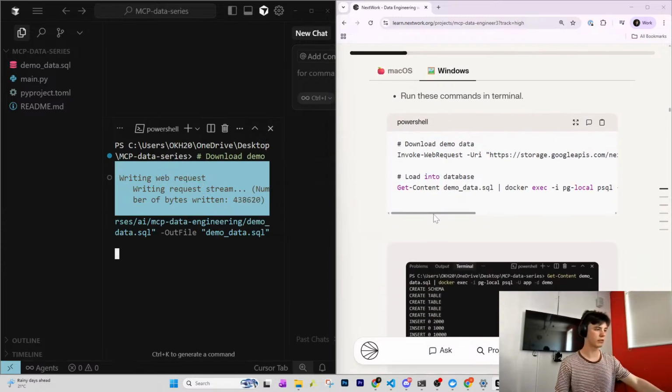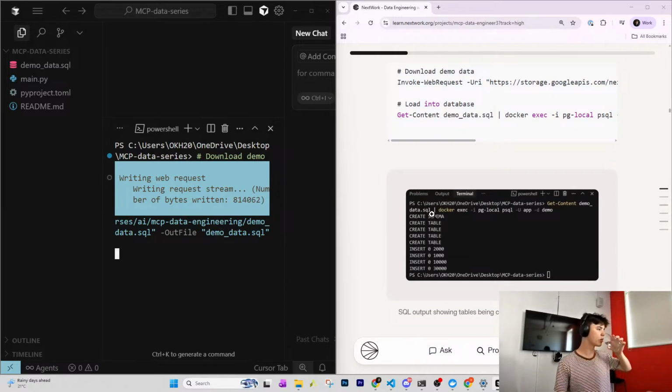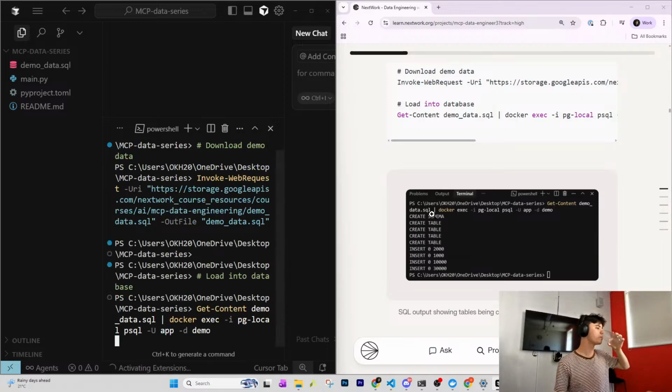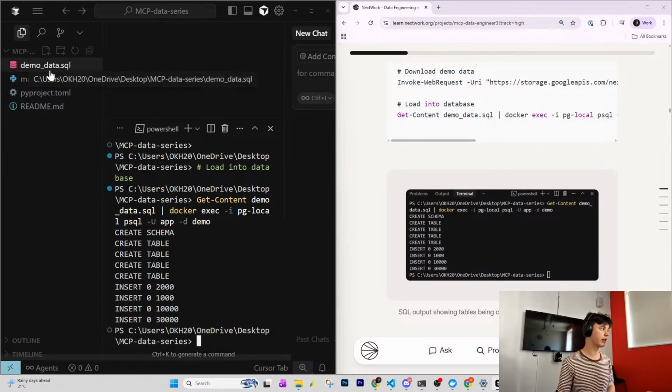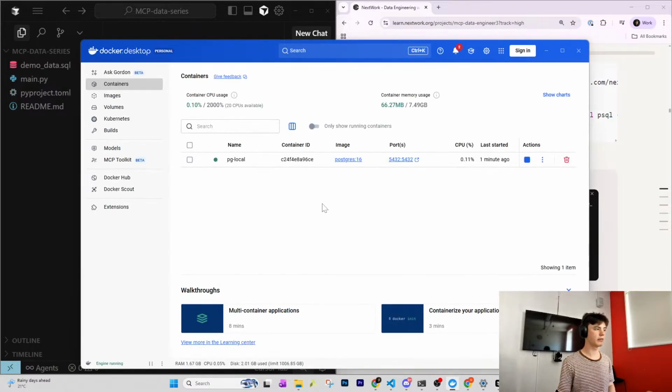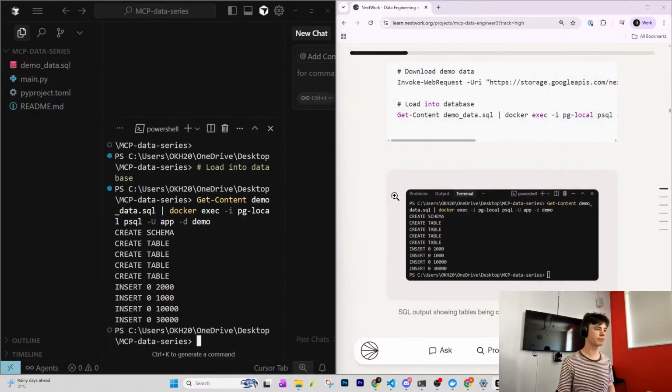Shouldn't take too long at all. Nice. Okay, so it's created the schema, tables, and inserted data. It's great. This is the file it downloaded, and it's put everything into our Docker PostgreSQL database.